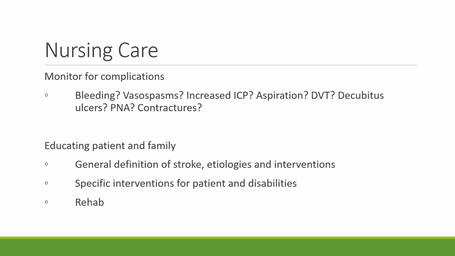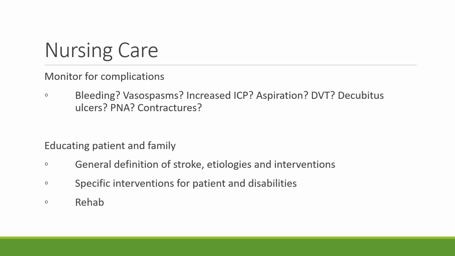We're going to monitor for complications. Do they have new bleeding? Do they have vasospasms? Do they have increased intracranial pressure? Are they aspirating? Do they have a DVT? Do they have a decubitus ulcer? Do they have pneumonia? Have they developed a contracture? So these are some things that we're going to be monitoring.